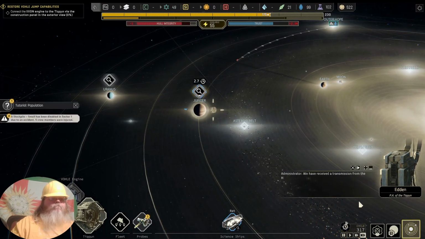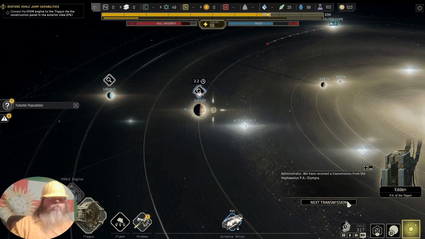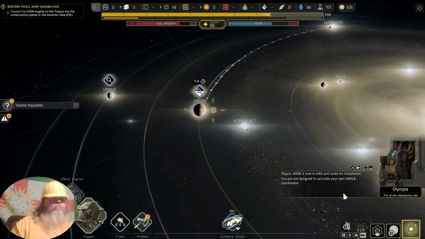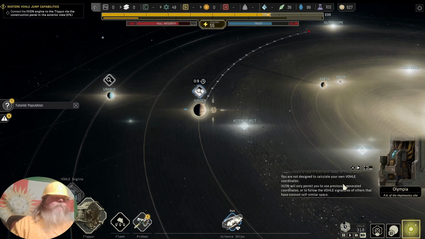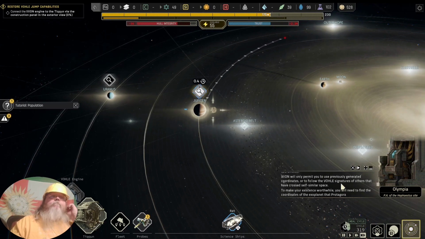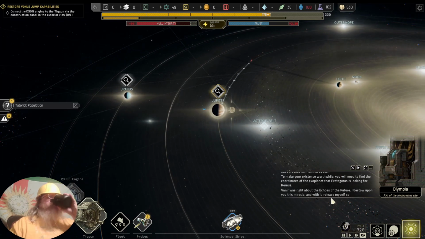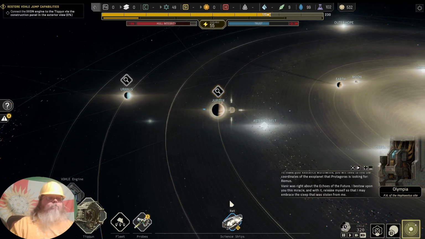Incoming transmission. We have received a transmission from the Hephaestus PA, Olympia. Alright. Taproom. Ixion is now in orbit. And ready for installation. You are not designed to calculate your own vol coordinates. Ixion will only permit you to use previously generated coordinates or to follow the vol signatures. Oh, that will be wonderful, isn't it? Cross-self-similar space. To make your existence worthwhile, you will need to find the coordinates of the exoplanet that Protagoras is looking for, Remus. Vanya was right about the echoes of the future. I bestow upon you this miracle, and with it, release myself so that I may embrace the sleep that was stolen from me. Okay.